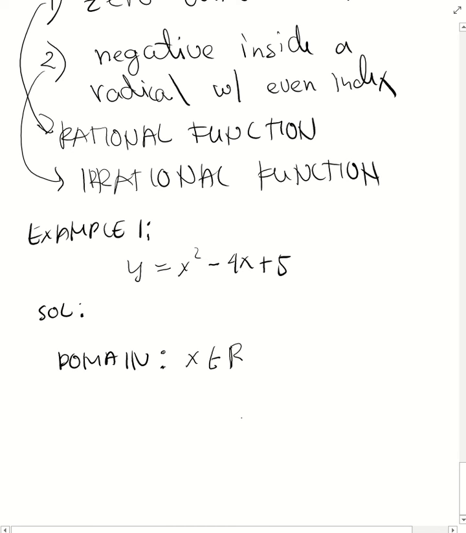Another way to write the domain is through this notation, from negative infinity to positive infinity. When you write the domain in this form, it means infinity is not included in the domain because there's no such thing as infinity. So this only means that the domain is in between negative infinity up to infinity. If you include a certain number in the range, you use a bracket. Bracket means included. If it's a parenthesis, then not included.